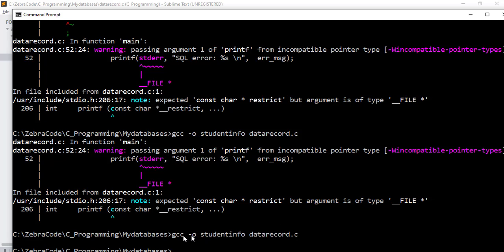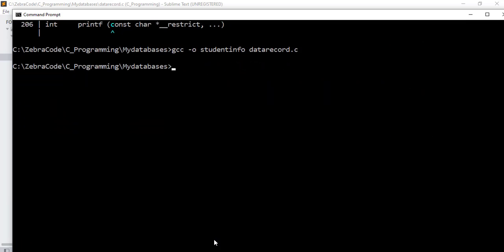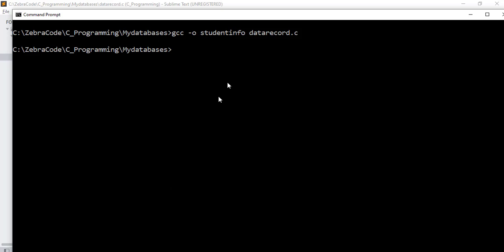Great. Now it was compiled successfully. We have no more error messages. Now let's run our file, student info. Hit enter.